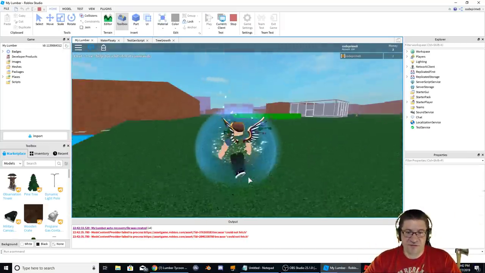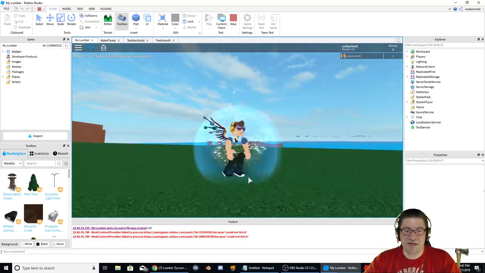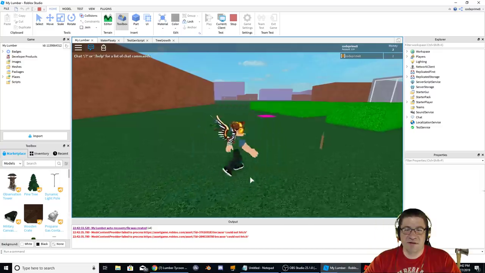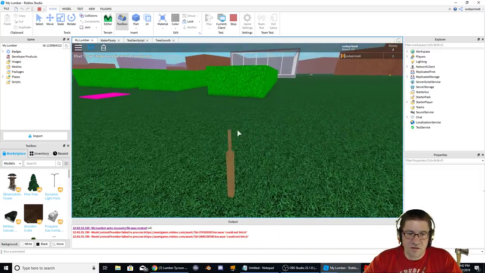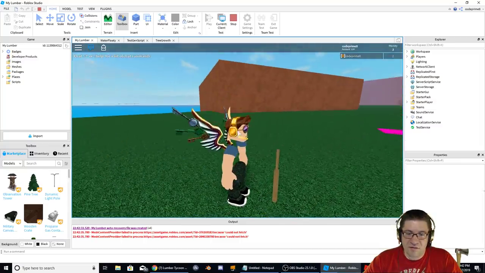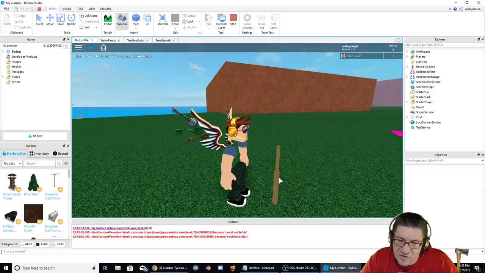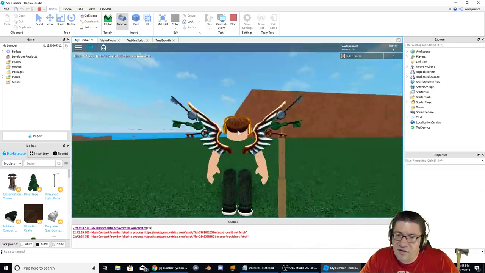Uh-oh, could not fetch. Does that mean my tree doesn't grow? Because my body's not here? Because my body is not in the game, trees don't grow. Oh, they do. It's growing. It's fine. But it doesn't look like the other ones. This part's not growing very well. And this is too far up. Did it start out too far up?